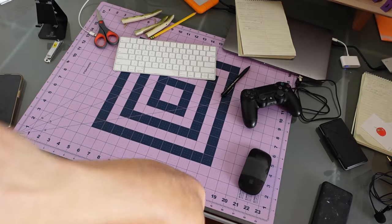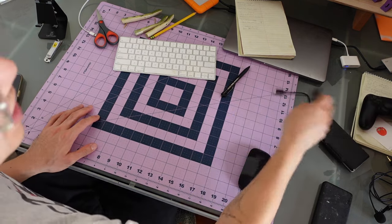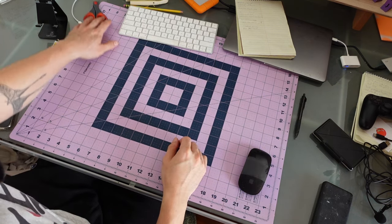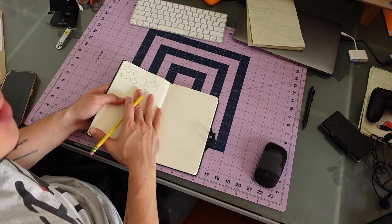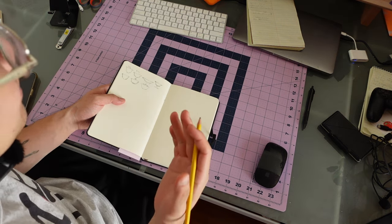Okay, I'm going to start by clearing off my desk because it's kind of a mess. But most of all, I want to be realistic. As much as I would love to have my desk and room be entirely clean at all times, it's just not the reality. These are sketches for a project for the beginning of next year, but I kind of want to use the same ideas for the holiday gifts that I'm making.